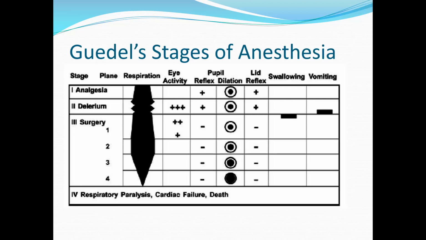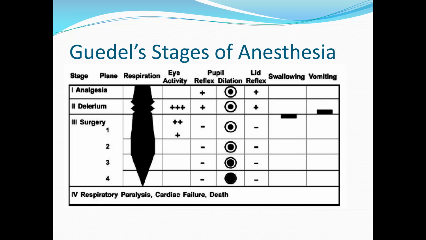Now, can't talk about anesthesia without the historical Guedel's stages of anesthesia. Now, keep in mind, this was developed with ether, which is a much more soluble inhalation anesthetic, so all the stages were prolonged. Now, some argue that we no longer have this with sevoflurane or desflurane or even isoflurane because they're much faster in terms of their action. But they do make a good point.